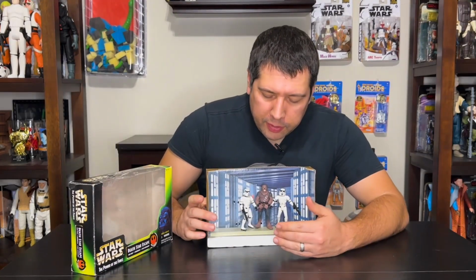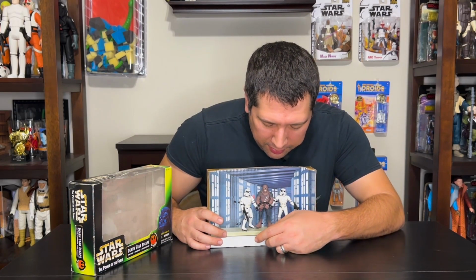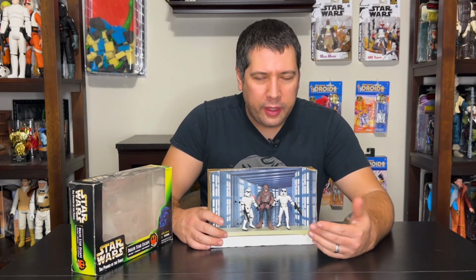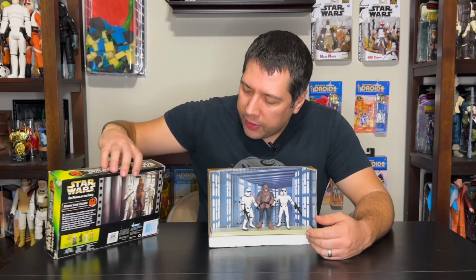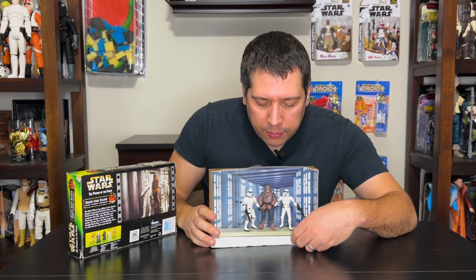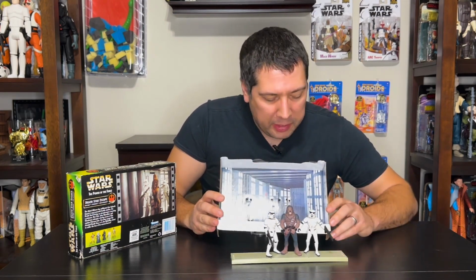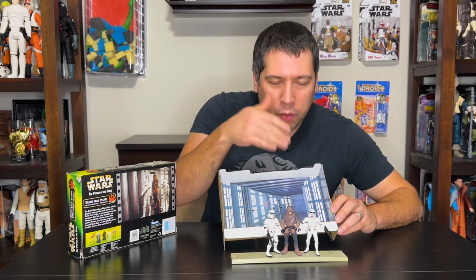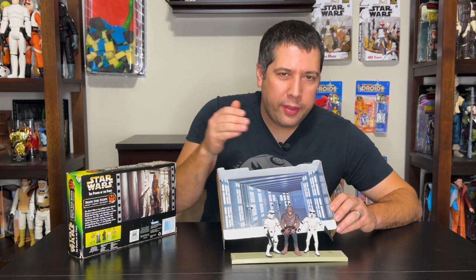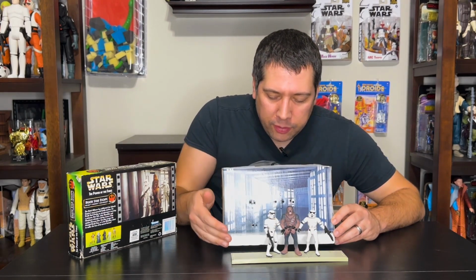All right, well, this cinema scene, the base to it really isn't all that special or unique. They try to make it sort of gangplank style to replicate the Death Star corridor or the elevator bank area in which they were. But the real jewel is the backdrop, which again is a cardboard back like Kenner loves to do. So it gives you more Death Star element to it, although it's kind of disrupted by these little holes where they had the tabs coming through to hold the figures. But basically you just cut along the dotted lines and throw that in there.